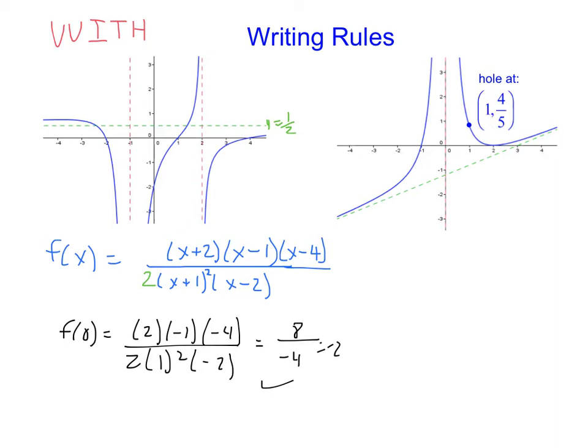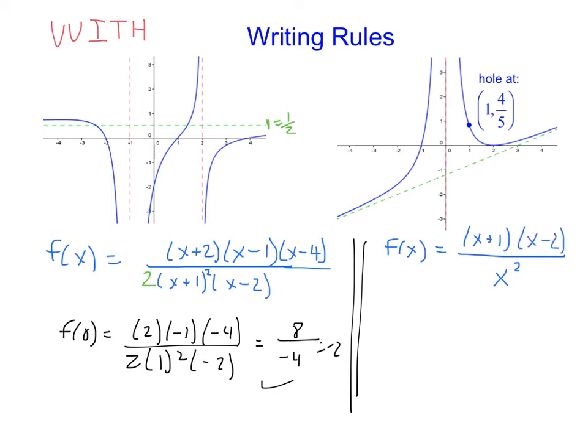Okay, so same thing on this side. We have vertical asymptotes. There appears to be one vertical asymptote at 0, so that's going to be x, and it is a volcano, x squared. X-intercepts, there's one at -1, so x plus 1, and there's one at 2, so x minus 2. And the one at 2 is bouncing, so we're going to make that one squared.